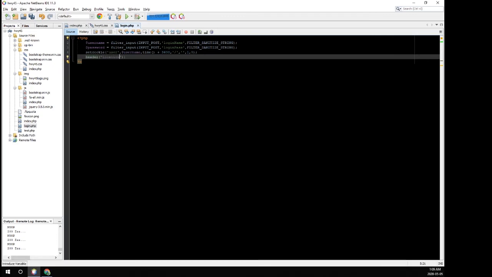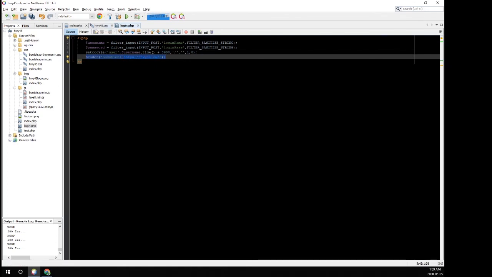And we're going to type in Location with a capital L, a colon, space, and the URL of our site. So https://highway45.ca/. And what this will do is what's known as a header redirect. So this will actually redirect us back to our main page.